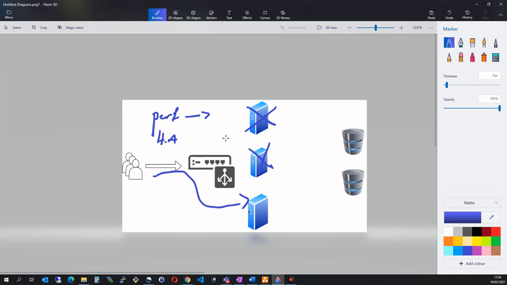So generally you do it because you want to make sure that you have multiple instances of your site up. So if you ever lose one server, your other servers are still up, and it gives you a greater highly available web application. Okay, so you might ask, what about this load balancer?